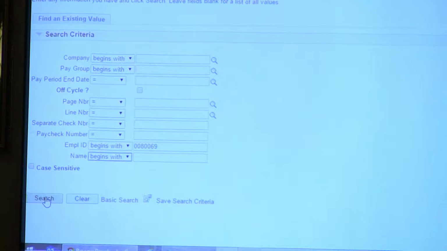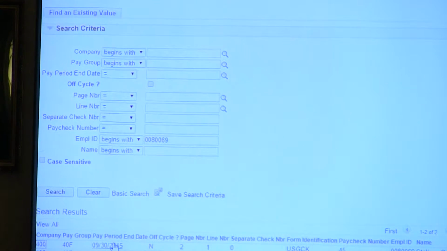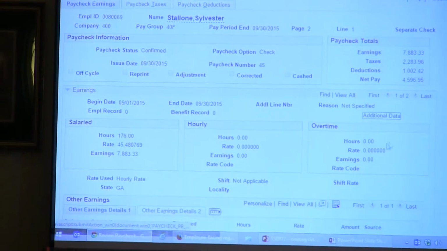Yeah, we're going to look at the paycheck. So now we're going to look at where all the HR, Sylvester Stallone, Dr. Stallone has been hired. He's selected his benefits. We've processed payroll. And here comes his paycheck. And this is what it's going to look like to the employee when they go through employee self-service. This is the new pay statement. There's a lot more detail on these statements than what's in the current statement online. So we'll go ahead and pull that up.